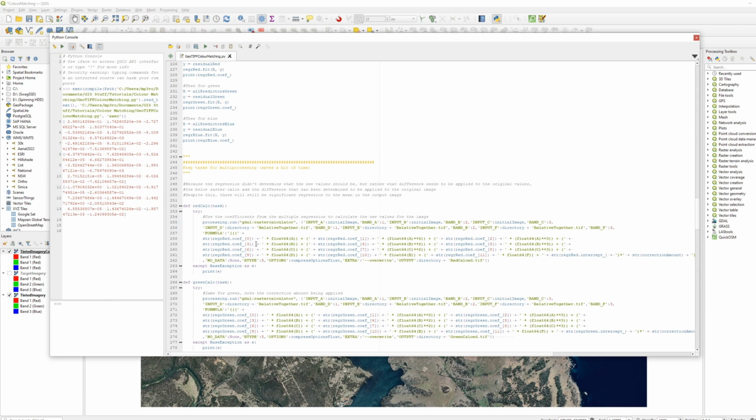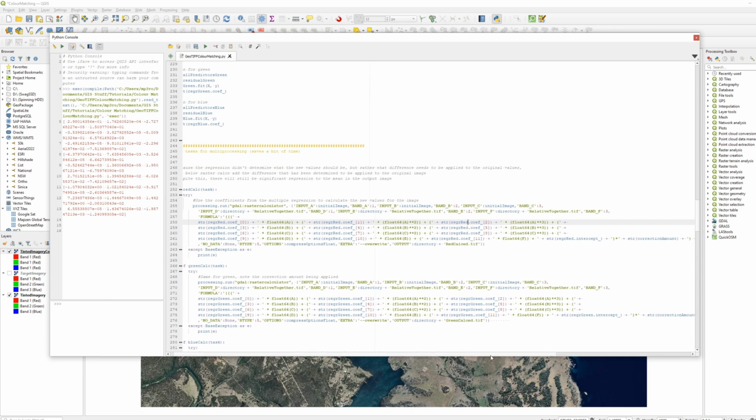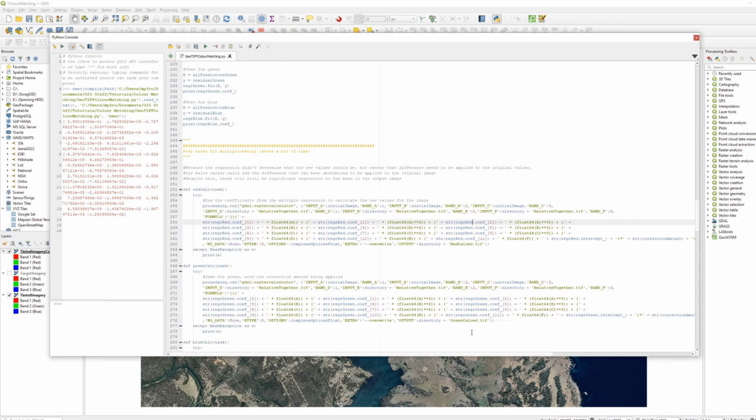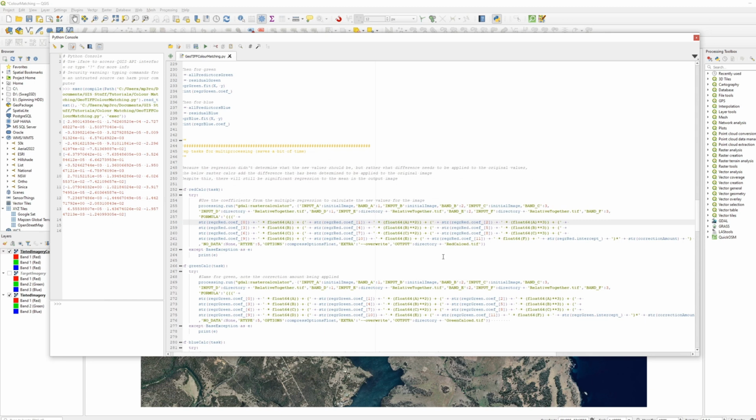So we've got, for example, A here is red, and so we've got red, just regular red, with this coefficient, and then we've got red squared with this coefficient, and then we've got red cubed with this coefficient, etc., etc. So we've got the entire multiple regression here applied onto the red band of the initial image and the relative image, and the output of that is this calced raster here.